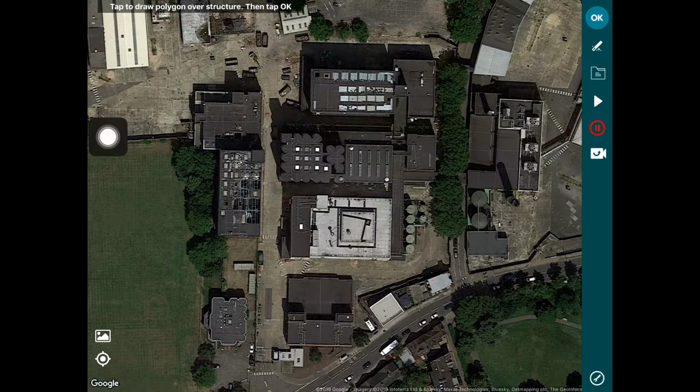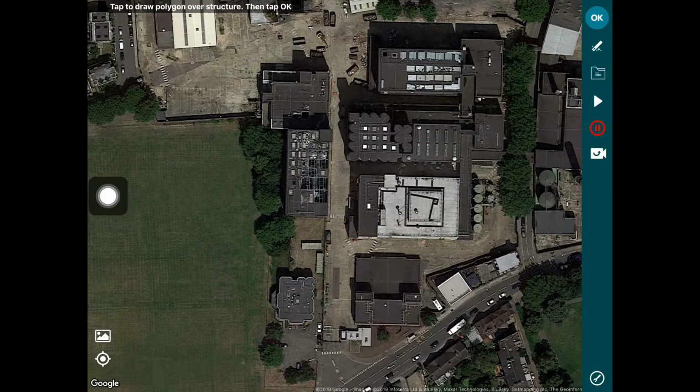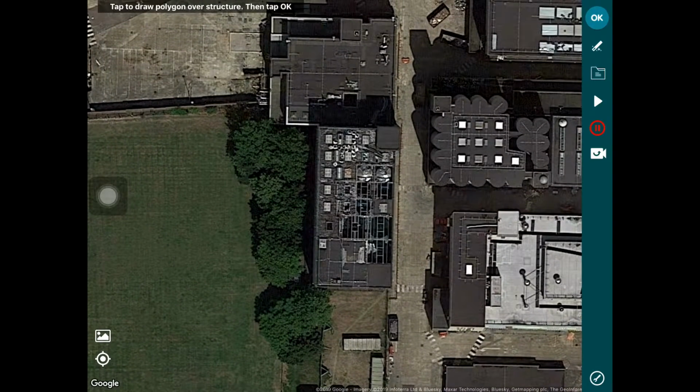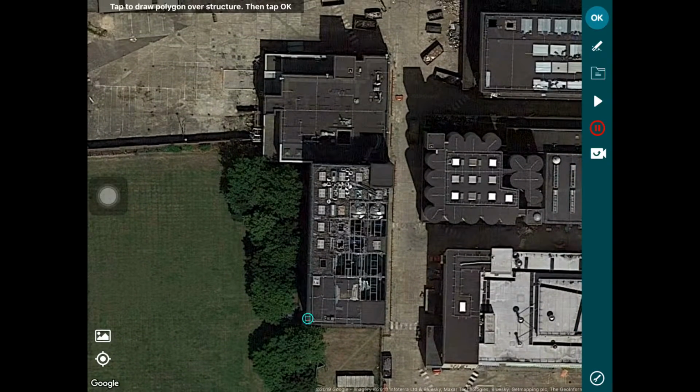If you tap that, Hammer is going to ask you to draw a polygon over the structure you'd like to inspect. We've got a number of roofs here, so we can jump right in. To mark the roof you'd like to survey, tap on the map, and Hammer is going to start drawing the points as you tap. Right now I've tapped that point, tapped that point, and as you can see, I can create a polygon around the roof that I'd like to survey.